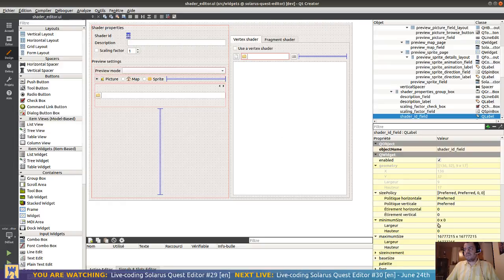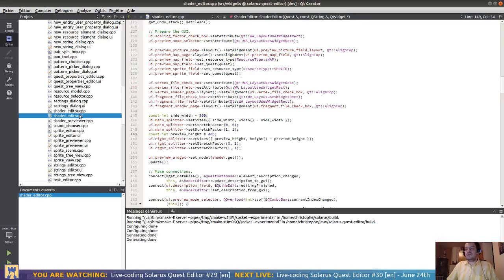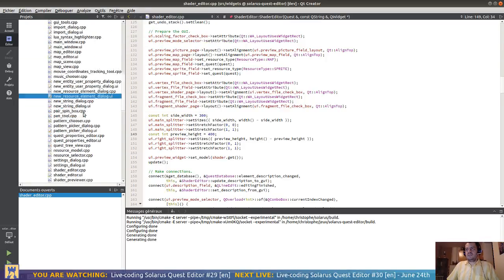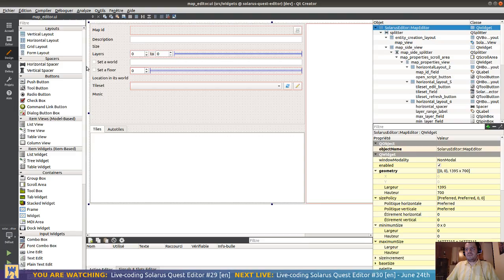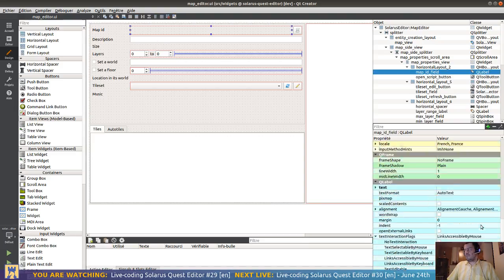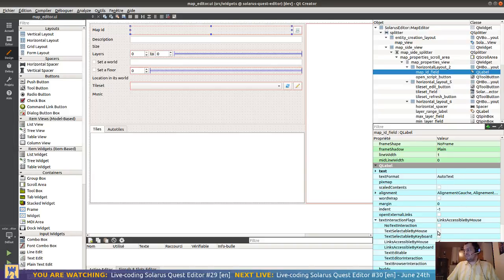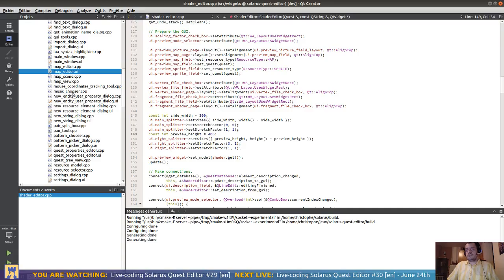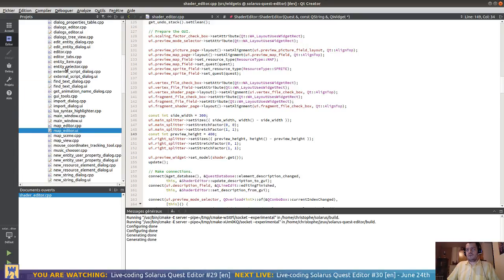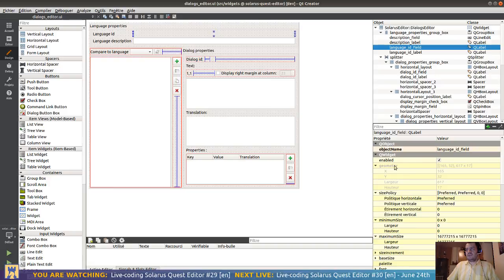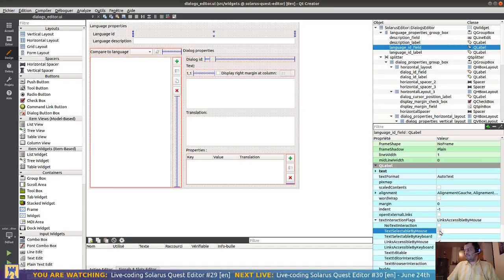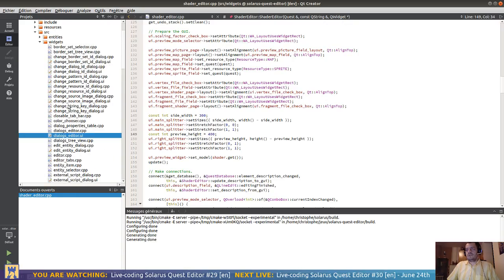Shader, obviously, already done. Settings, properties, map editor. Dialogues. Okay, and that should be it.